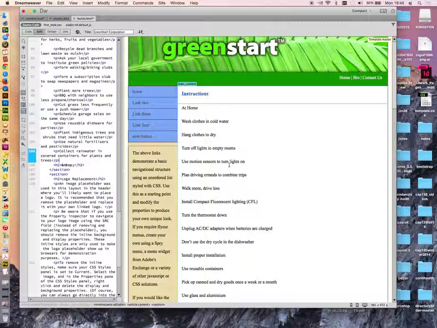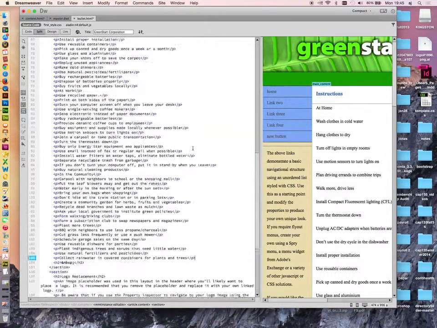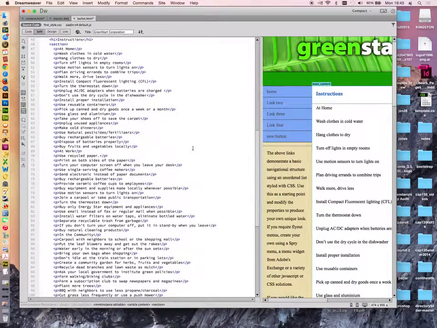Now, the one thing you'll notice, if we take a look at this over here in our individual split view, is that each one of these came in as its own individual paragraph. Yes, it did. We don't like that, because essentially what we want is a bullet list. That's the way we want these listed out, as bullets.